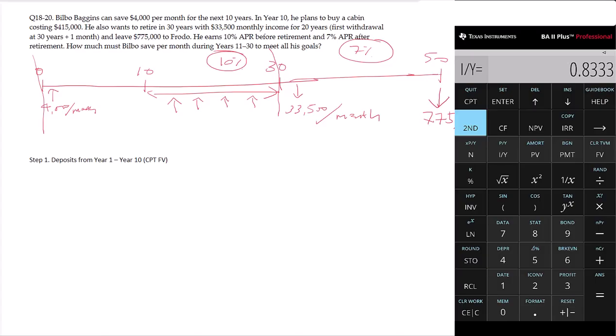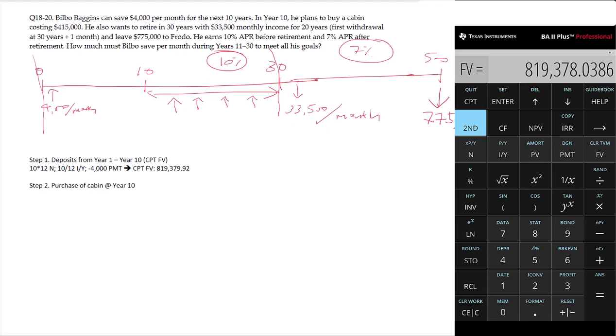And then you don't have anything to start from, so present value is just skipped. And then every month you're depositing $4,000, and it's your cash outflow from your pocket to the bank account, right? So that's going to be negative $4,000 every month. And then from here, we would like to compute the future value. So let's do that. And it turns out to be 819,379.92. So keep that in mind. And from here, we would like to purchase.